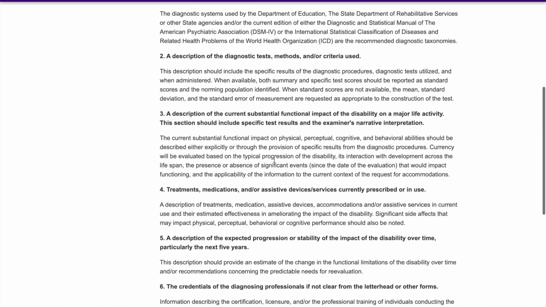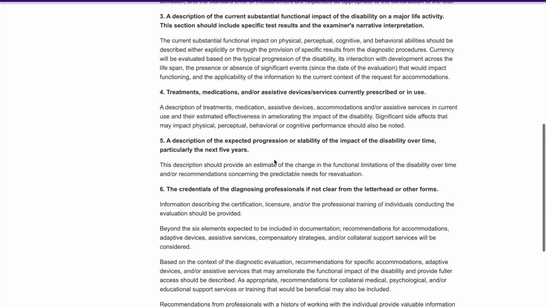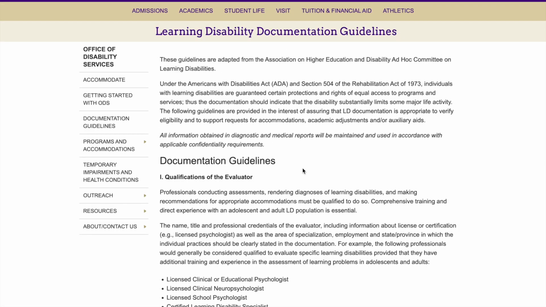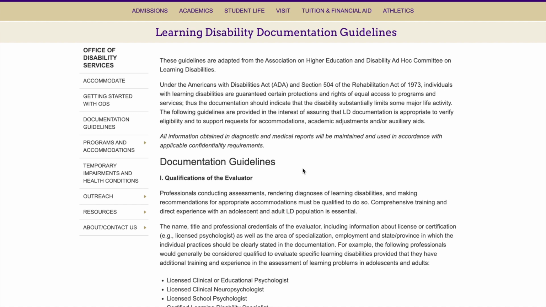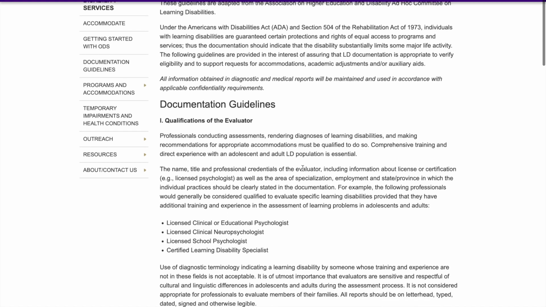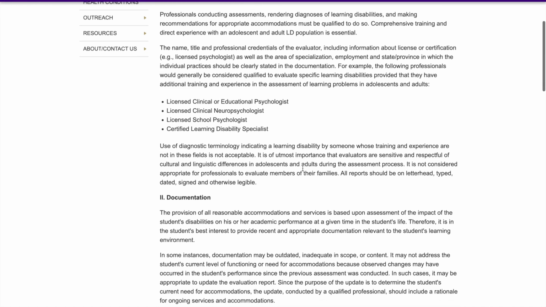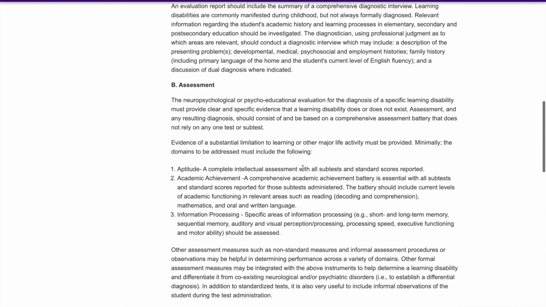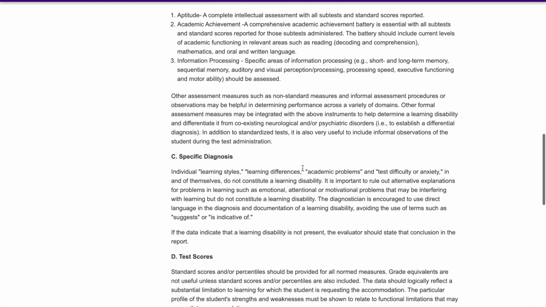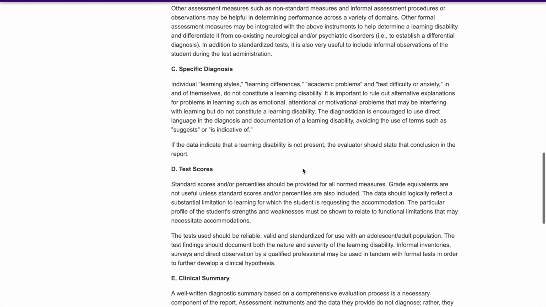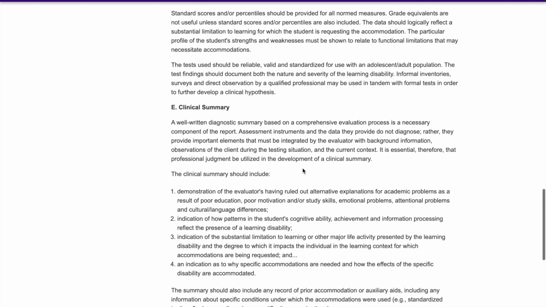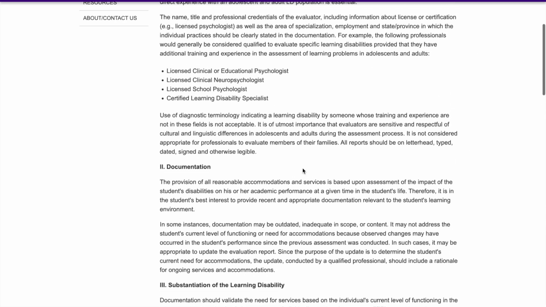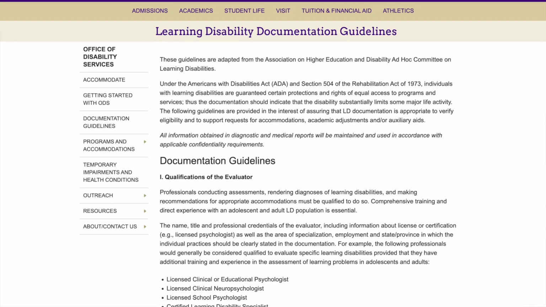But before we start filling out these documents, we must first establish the ODS guidelines for the documentation of a learning disability. After being officially diagnosed with a learning disability by a licensed psychologist or disability specialist, you must submit to JMU ODS the documentation or clinical evaluation from that professional diagnosing a specific learning disability and the need for accommodations. While we are going to address each of these requirements for documentation step by step, we heavily encourage you on your own to completely read through all of the information listed on the ODS websites being shared.